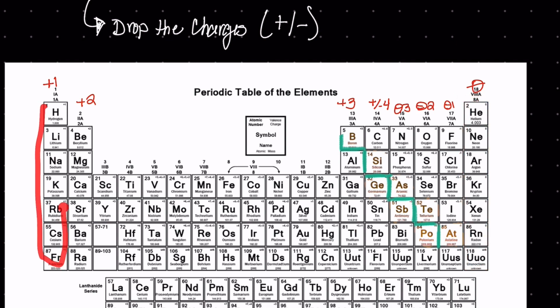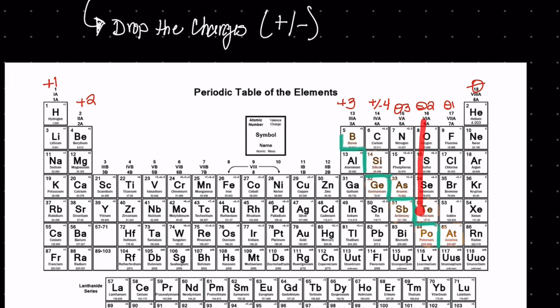Group 1A has 1 valence electron to give off. We know they're metals. They tend to donate electrons, 1 of them precisely, so it can have a +1. 2A has a +2 arrangement. 3A has 3 to give off. Plus or minus 4, these are my special guys that have a varying type of bonding. Just depends on who they're with and how they balance out. And then after you get past carbon, we come into the nitrogen family where I only need 3 more electrons to become 8 because I'm sitting squarely with 5 already.